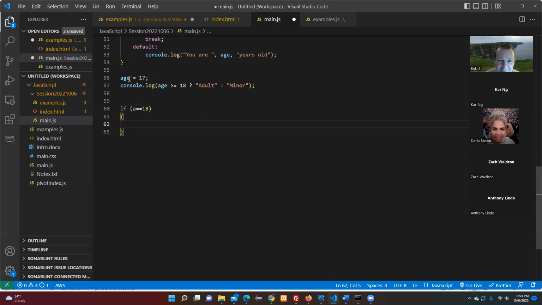However, best practice is to use meaningful variable names. So that's not meaningful at all. What the heck does A mean? That's a meaningful variable name. Age. Oh, age. Okay, right. Got it. Now this says line 60 because this could be line 6,000 in a program. A lot of programs are very big.